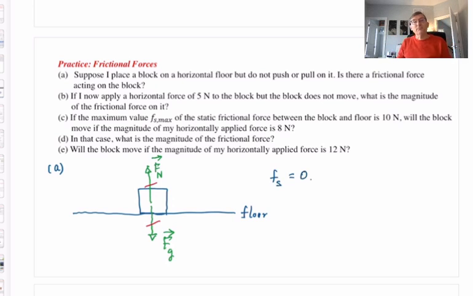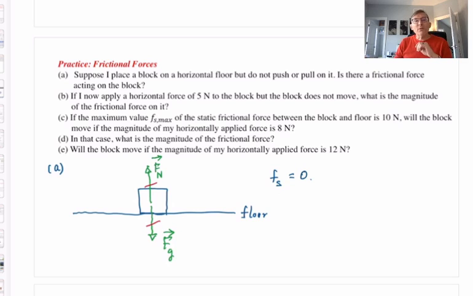So there is no F static in that case, right? There could be a situation, even if the floors are rough, where you don't need a frictional force. Frictional force, like the normal force, is an example of what's called a reactionary force. It reacts to the situation. That's why there's no canned formula that you can always use for it. Let's keep practicing.